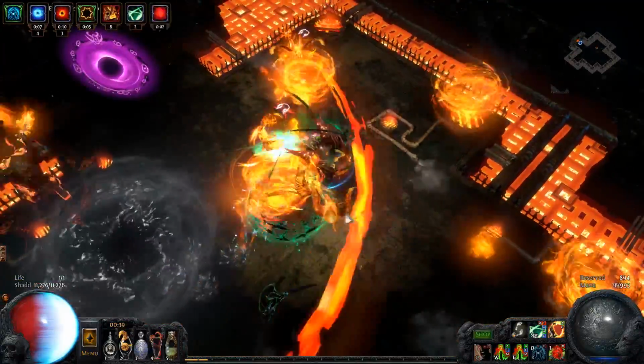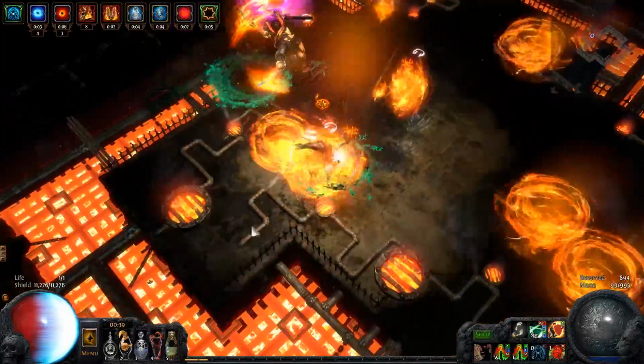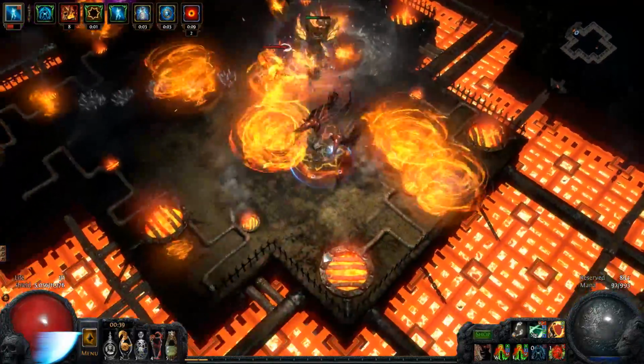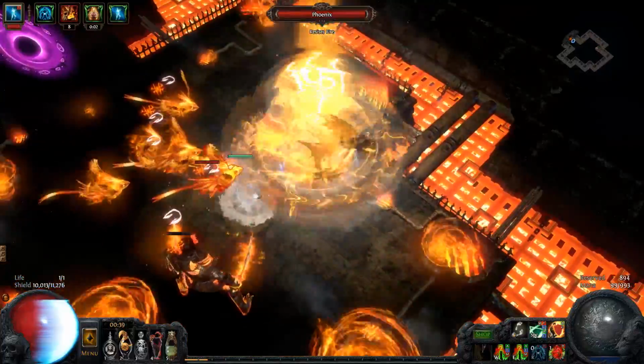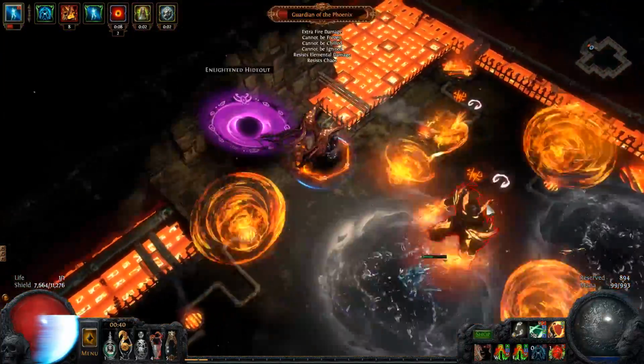Now in this video I'm running around with the 6 link. This is in no way required for the build to perform well, even in the high level maps. A 5 link will carry you most of the way. If you intend on doing the Guardians, Uber Atziri or the Shaper, then of course you may want to start considering upgrading it to a 6 link though.